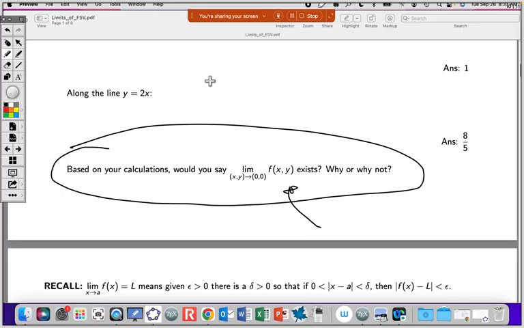You follow? So once again, it's helpful to think back to Calc 1. If you had a situation in Calc 1 where coming from one direction you got 1 and from the other direction you got 8 fifths, you would say that limit doesn't exist, because in order to exist, the limit has to be the same from all directions. Okay? Now, here's where I love GeoGebra, because when I learned this, I could see the algebra, what was going on, but what was happening geometrically. That's where we talk about the lifts.